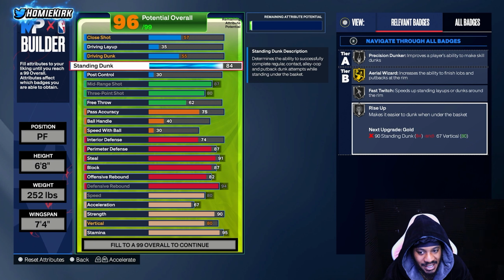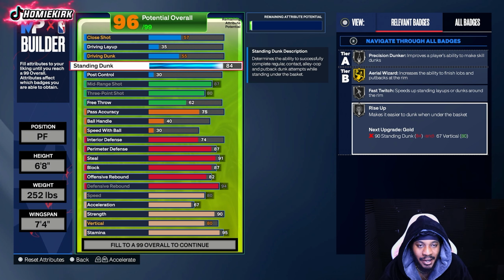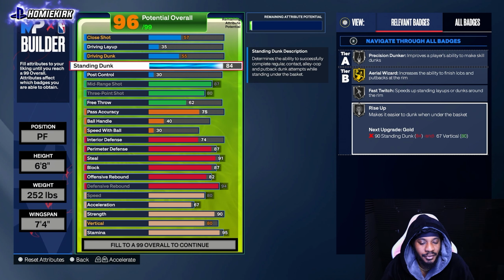If you know how to standing dunk in this game using the standing dunk meter, if you don't, go look at Joe Knows' video. He tells you how to do OP standing dunks in this game. And with precision dunker, the higher it is, and rise up, the easier it is to time your standing dunk. But regular standing dunks where you just hold R2 and square are the meta this year, and fast switch speeds up your standing dunk, which I really don't feel like it does. I kind of feel like it's a useless badge. But rise up makes it easier for you to dunk under the basket, especially over smaller defenders, like if the lockdown comes under there or the guard, you're gonna dunk on them fairly easy. You feel me? And standing dunk is the meta this year.